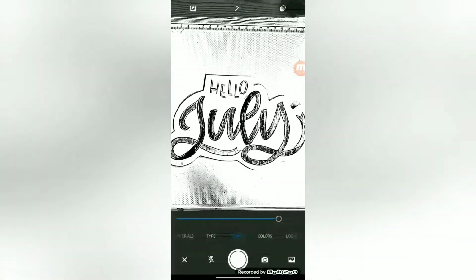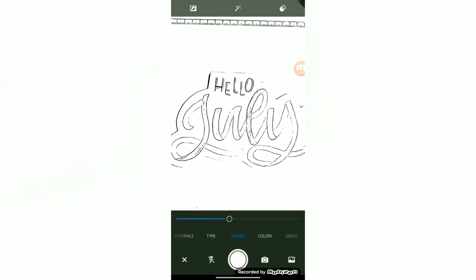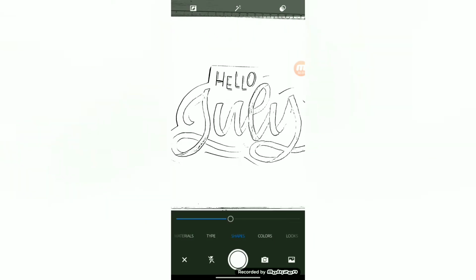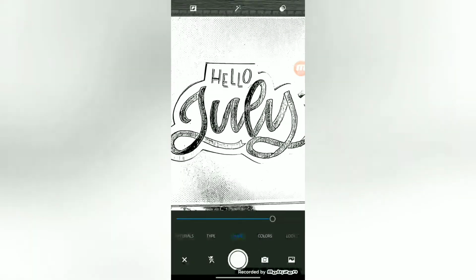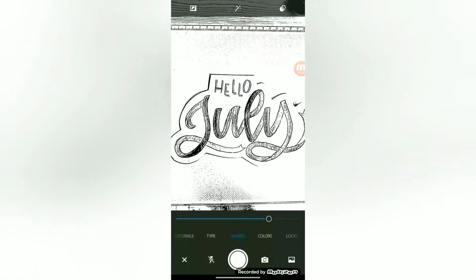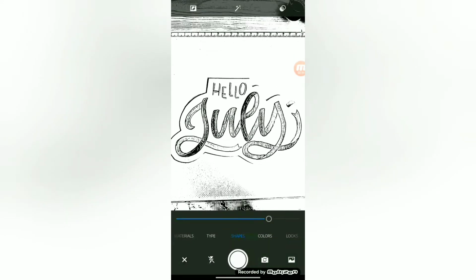So the portion that is black is the one that's going to be vectorized. So if you take it really light, you might find outlines. So if you're going for this look to get just the outline of your work, this should be fine. But I will keep it a little dark, but not too dark. Like, yeah, this should work for me. And I will click on the capture button.